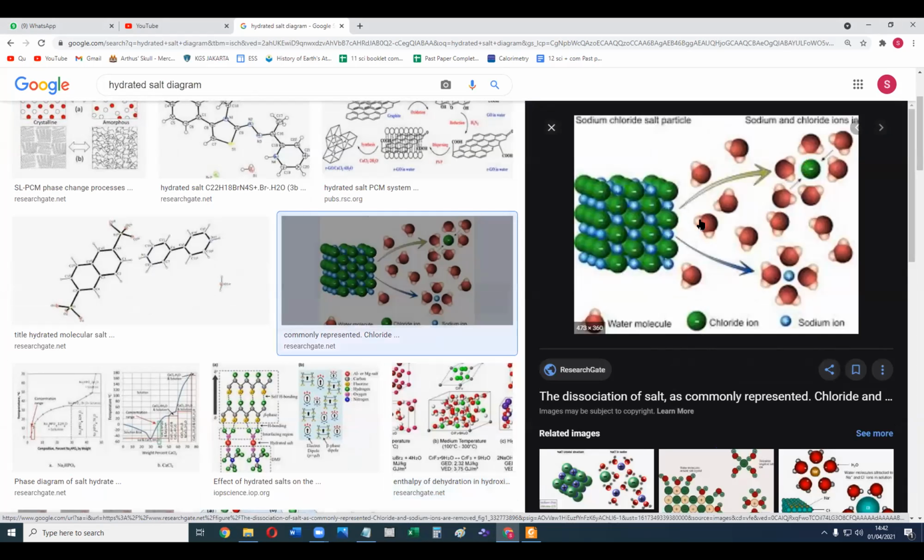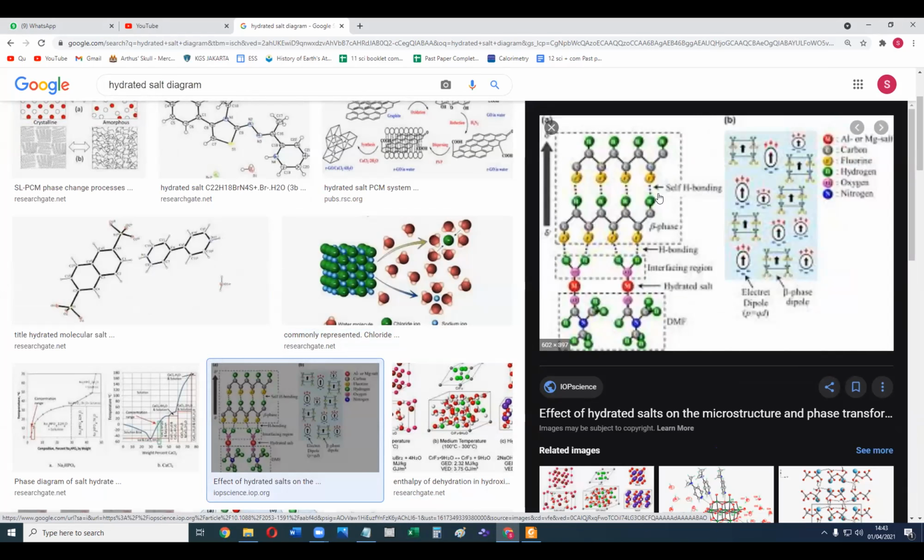Now, this is what happens in hydrated salt. As we see them here, in hydrated salt here, we see the sodium here is differently located with the water. This is if we have the common salt, not hydrated. But if we have a hydrated salt, we see them here that the water, H2O, is covalently bonded into them. So they become part of the crystal. Here, we call them hydrated salt. The water here is inside the crystal, trapped between them. They become part of the family, no longer just freely walking around.